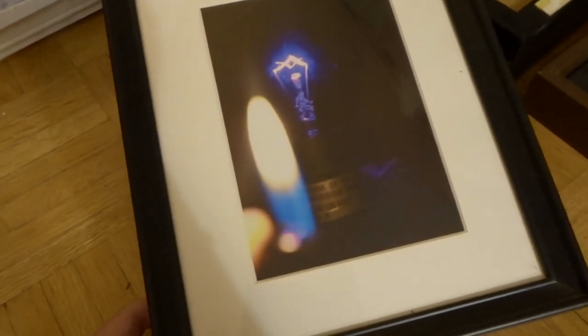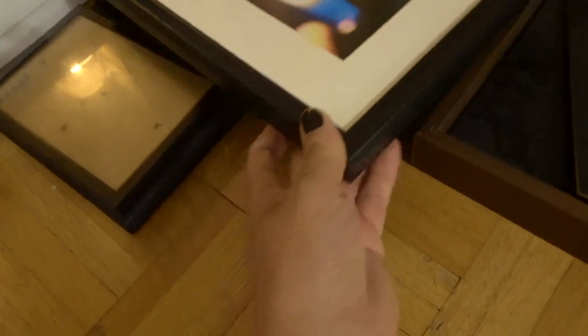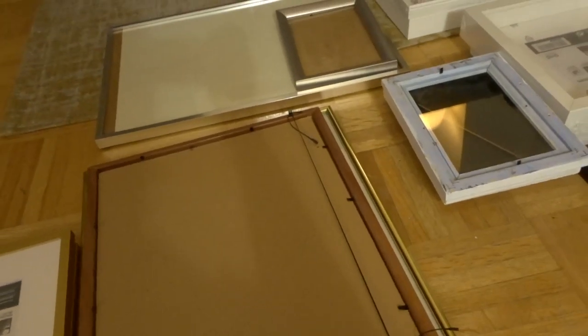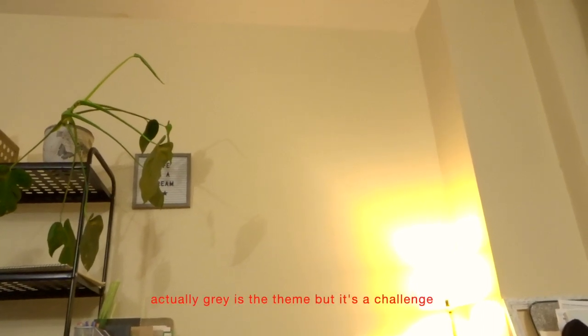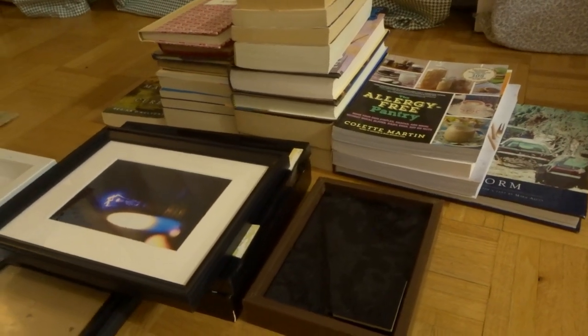I have this old photo I took a few years ago, so I keep that framed. I'm just going to keep it inside because it matches, so why not. And then I have silver ones here. For my wall I'm going to use only white, black, or silver because I just want to keep it cool tones, since my desk is black and I have silver desk organizer stuff. Then here I have a pile of books I need to sort and put into my inventory.